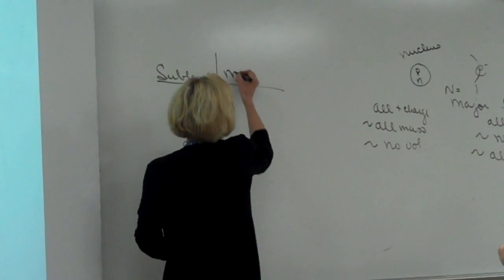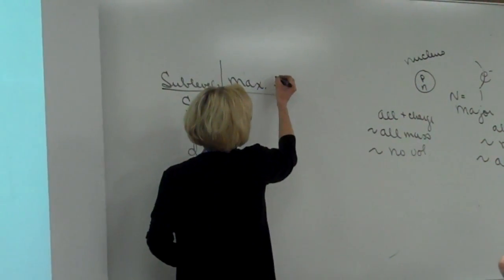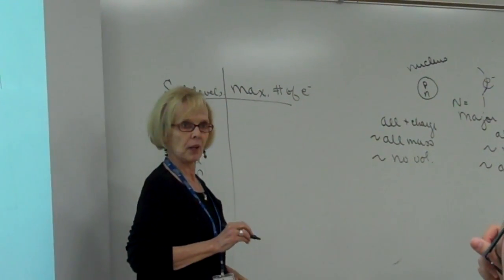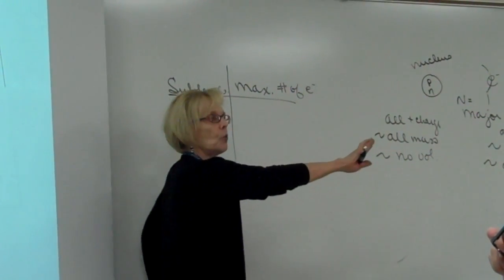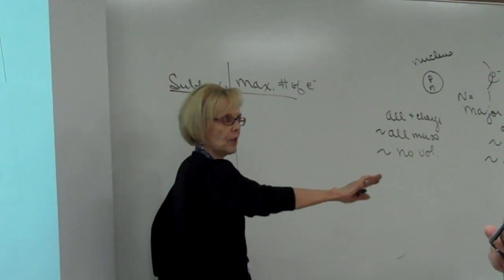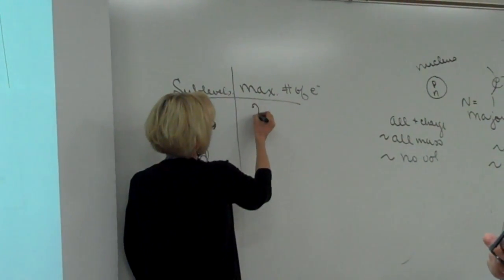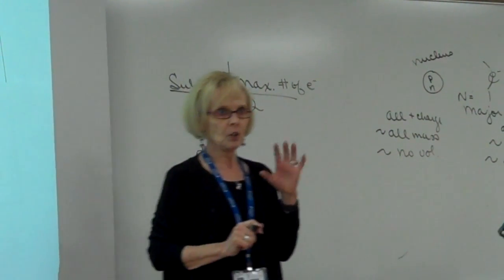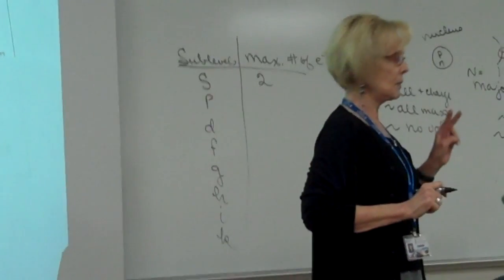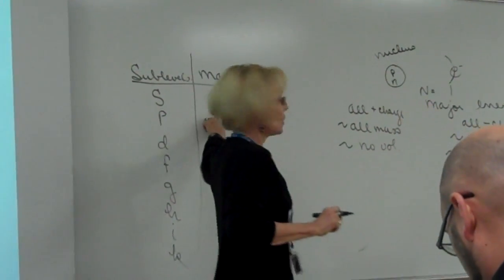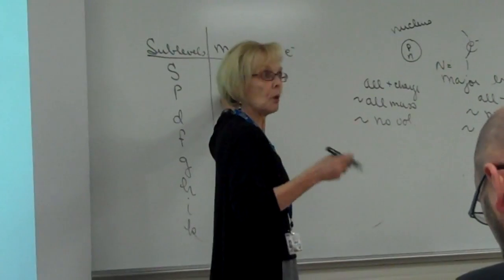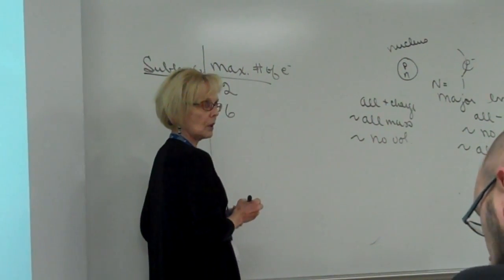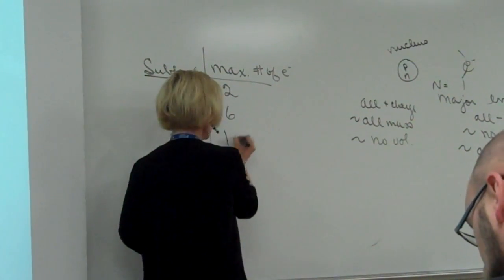Now, on every sublevel, there's a maximum number of electrons that will fit on each sublevel. And I want you to see if you can see a pattern developing. If I'm on an S sublevel, 2 electrons can be their maximum. Now notice when I say 2 maximum, it doesn't mean you gotta have 2. You can have 0, 1, or 2, but no more. If you're in a P sublevel, you can have 6. If you're in a D sublevel, what they found is you could have 10.